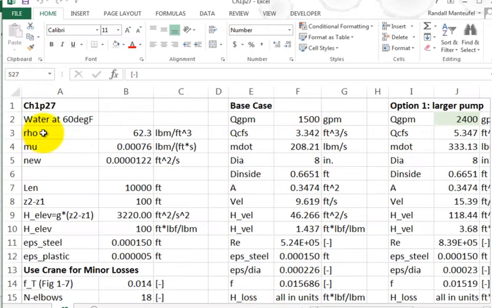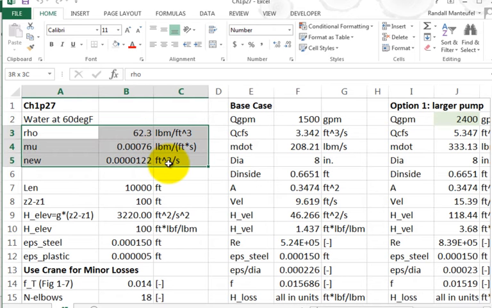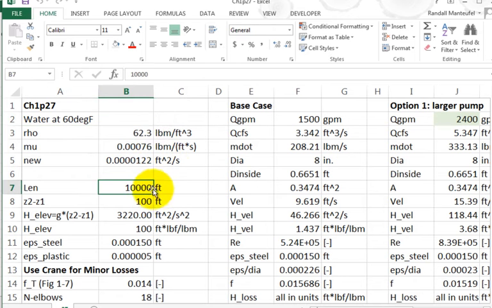All right. So I just inputted the information about water at that temperature. Was it 10,000 foot for the problem? What's in their text? Might as well change it to the numbers that are the problem. 10,000 for the problem book. Let's run with the problem in the book because I was going to change it up and be cute, not show you the solution, make you work. But here, 10,000, right? What about the elevation change for the book? It goes from 300 to 400, 100 foot elevation change.